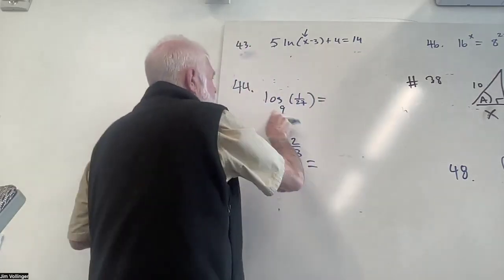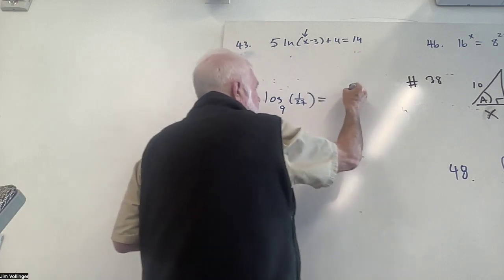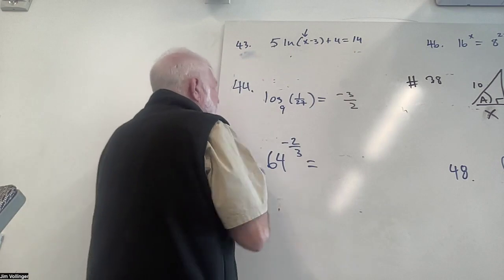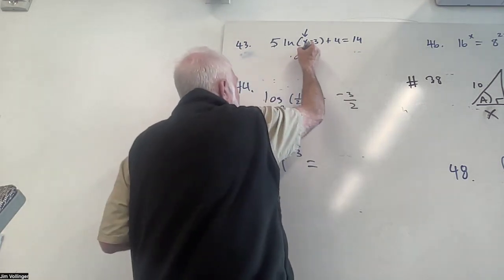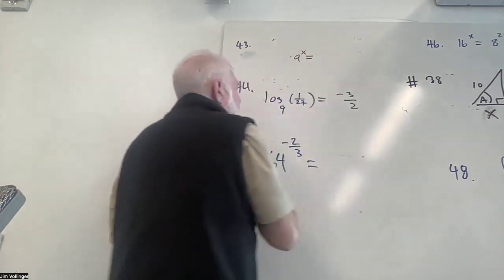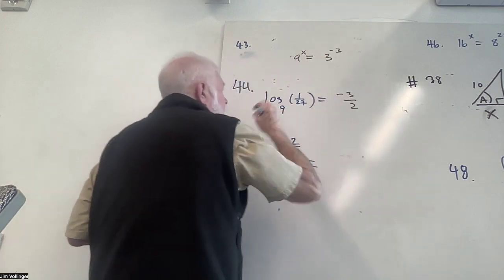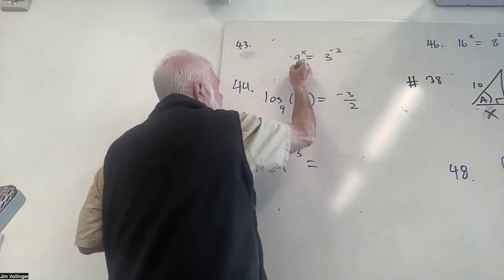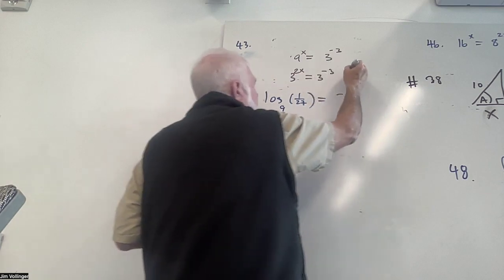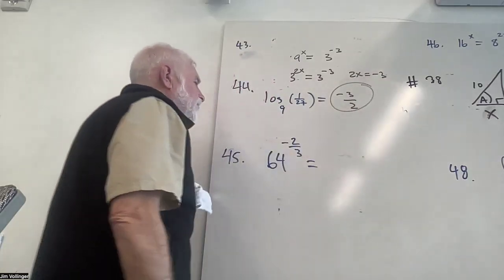All right, let's do this. Let's take the square root of 9, which is 3. Let's cube it, which is 27. And let's put a minus sign, which reciprocates it. Now, how did I know that? I start with 9 to the x equals 1/27, which I know is 3 to the negative 3, cutting to the chase. So 9 to the x is the same as 3 to the 2x equals 3 to the negative 3. And I hope you can see that 2x equals negative 3 gives us an answer of minus 3 halves.